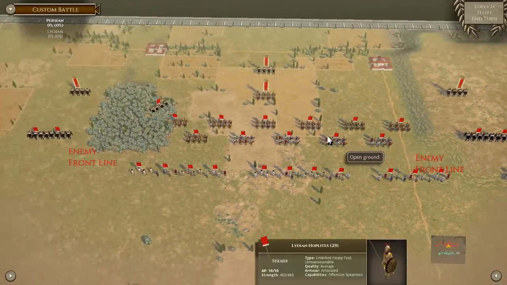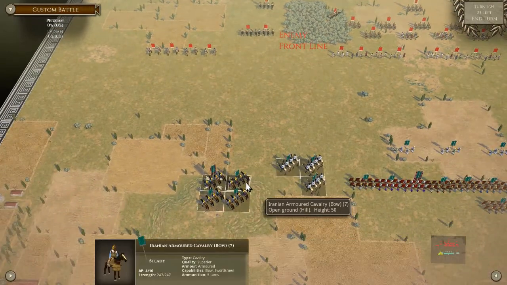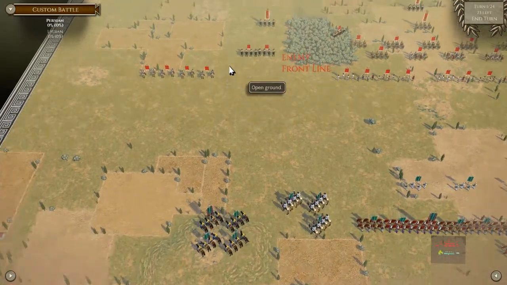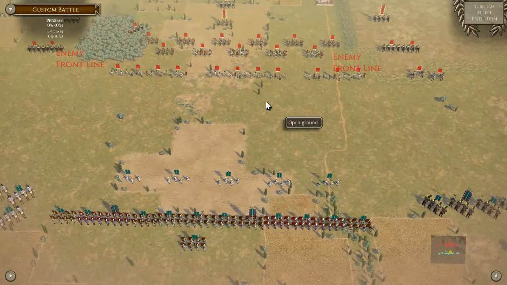we could probably kill this Lydian cavalry because it's armoured superior, so we could shoot it up. We are armoured bow swordsmen, so we've got to make sure there's nothing in the woods. Click the like and on to the next turn.